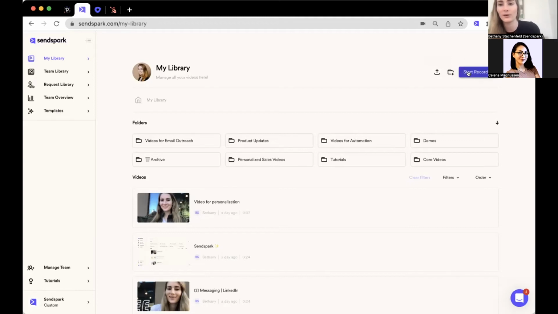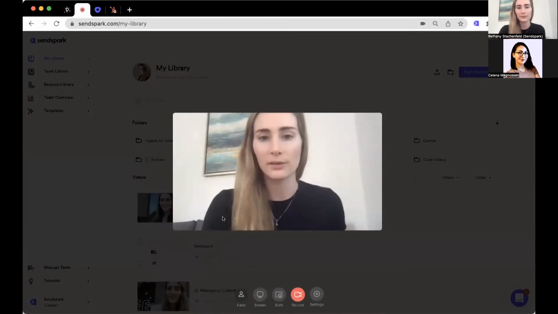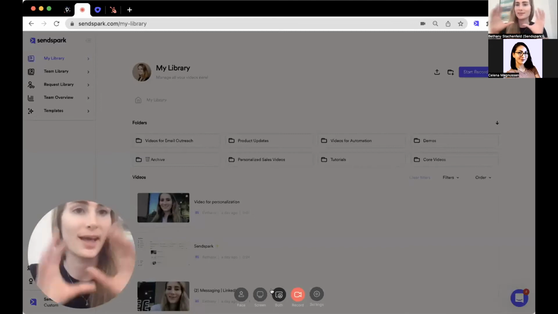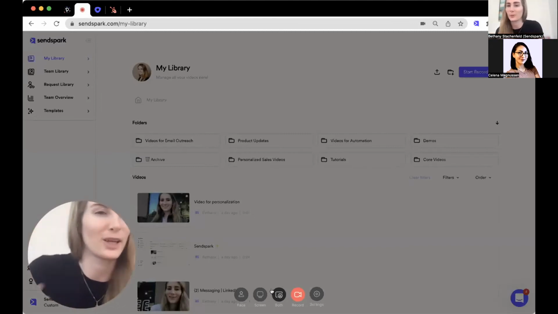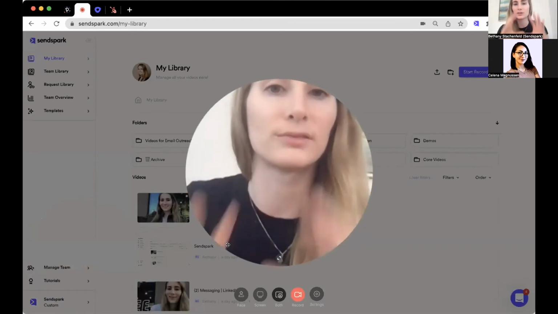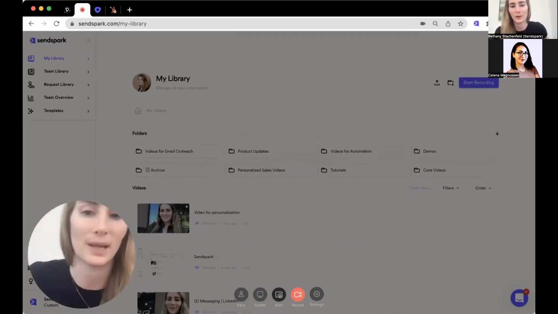And to record a video, you can either click start recording right in Sendspark, or if you're using the Chrome extension, then you can start recording on other pages, which is probably what you want to do if you're doing more of a product demo or you're walking through something in your product. So I'll use this, and you can see you can record yourself. You could also just record your screen or record yourself as a floating bubble over your screen if you're doing a personalized walkthrough. We have a spotlight mode here, so you could start focusing on yourself and then click this to go away to go more into a demo.